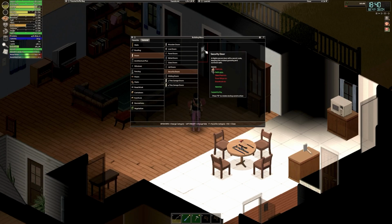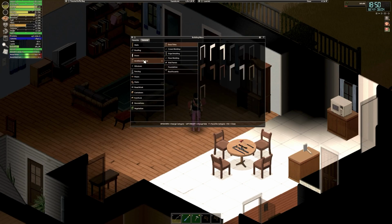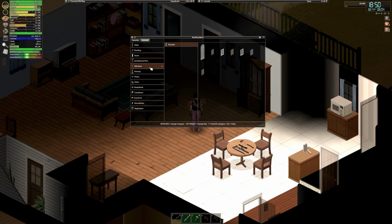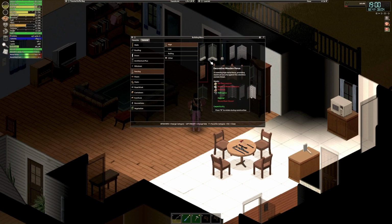Keeping the undead guessing and survivors safe. Honestly, that wouldn't be a bad idea to replace some of my doors with security doors. I would need glass panes, though. Jail doors as well, but you need metalworking for this. It's interesting that security doors don't need metalworking. They're considered carpentry. Okay. Texture plus, door trims. Okay. Some of just aesthetic stuff. Alright. Windows, obviously, need glass, which means I would need to make a kiln and do that.